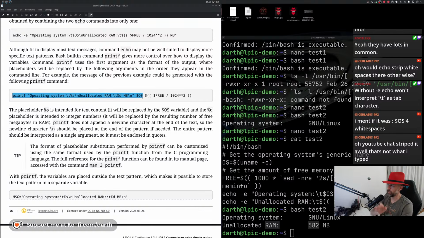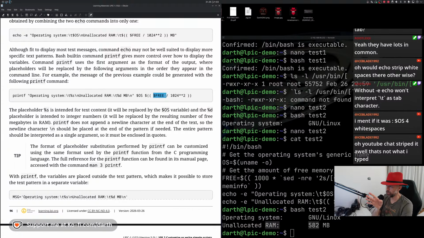And then we have the dollar operating system, the variable, and then we are doing the double parentheses. I forgot the name of this expression. So this is the replacement for the expr command for the expression.